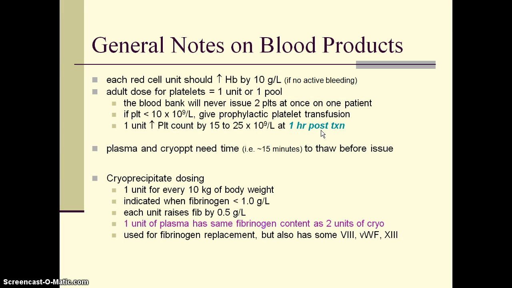You have probably heard of the term platelet refractoriness. That term refers to an immune cause for not having an adequate platelet increment after the transfusion, and that's because platelets, like a lot of other cells in the body, have HLA antigens on them and human platelet antigens, or HPA, on them. Unless you have an identical twin in whom your HLA makeup and HPA makeup are exactly the same, you are always having exposure to different people's HLA antigens and HPA antigens.